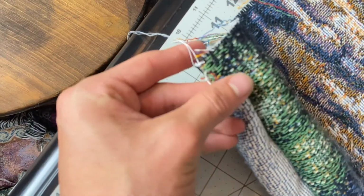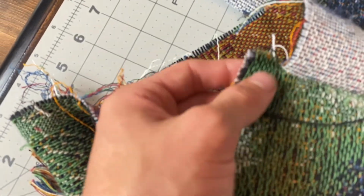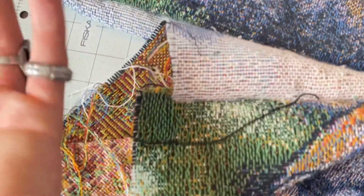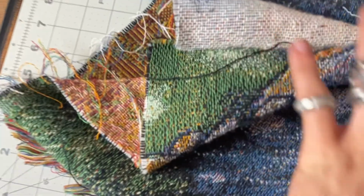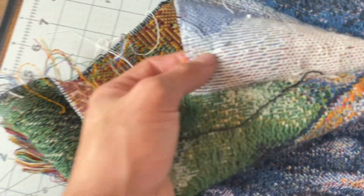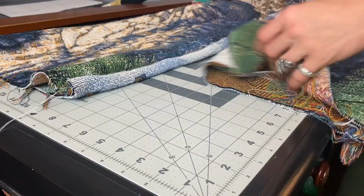I'm probably going to trim these off, these little extra pieces, because they're not needed right now. Even if we have to fold it up, which we do, they're not needed. We can just trim them off. And then I'm going to fold up the bottom either 1/2 inch to 1 inch. It really depends on how I'm going to try them on and see how much I want to roll them up, because, you know, I don't want them too short and I don't want them too long. I want them just perfect. So I'm going to go ahead and do that now.